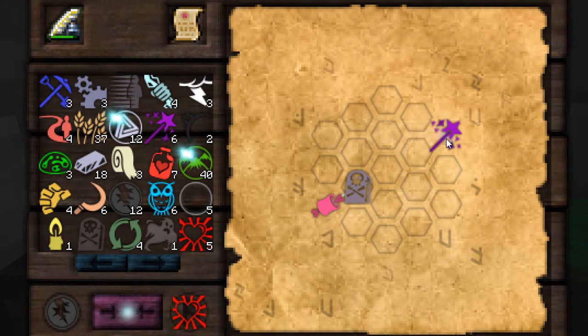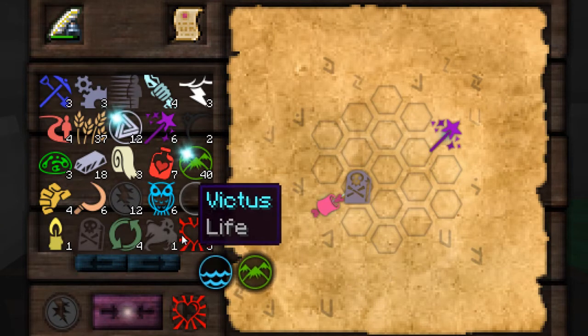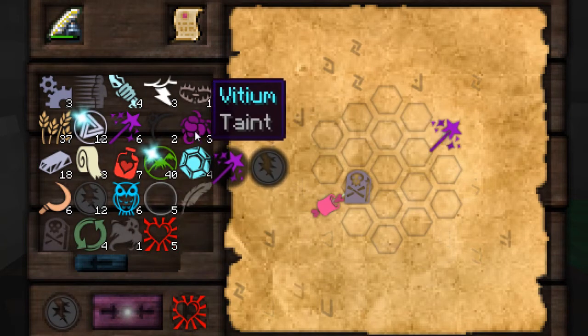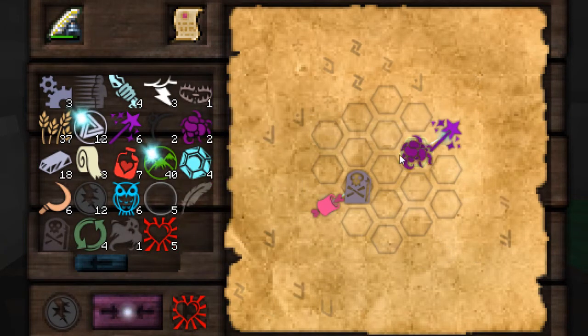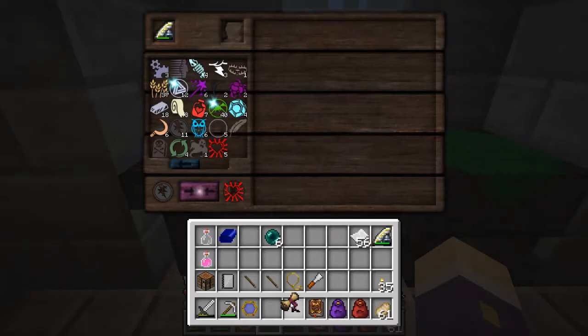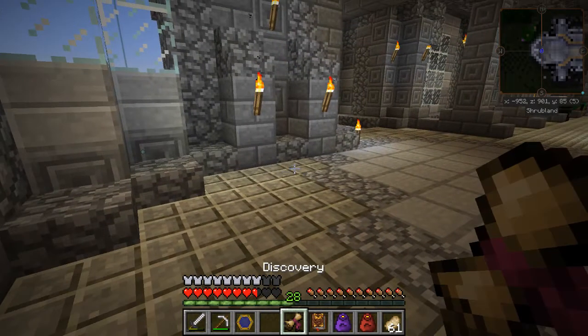Okay, and then magic Praecantatio is in taint. I got some taint. Yeah, let's put some taint there. And Perditio should be in both. Yeah, there we go. Look, nice straight route. And I've made a new discovery of the magic tallow.